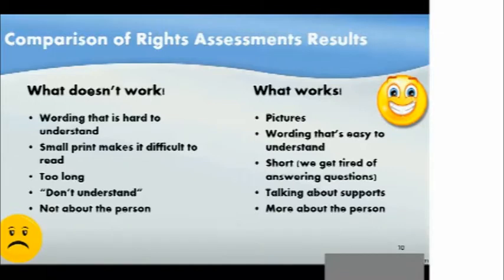Here's a comparison of the rights assessment results from the committee. What doesn't work with the rights assessment? Wording that's hard to understand. Small print, because it makes it difficult to read some of these assessments. Some of them are too long. The term "don't understand." They'd rather see a term that says "maybe need more education." Not about the person, not person-centered. But what works? Well, pictures. I thought pictures work very well, especially with someone who doesn't use words to communicate.